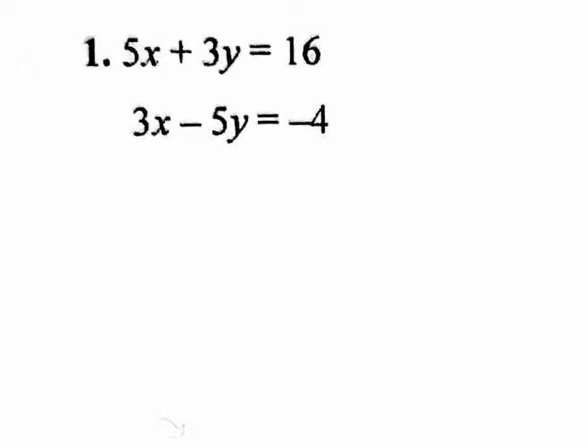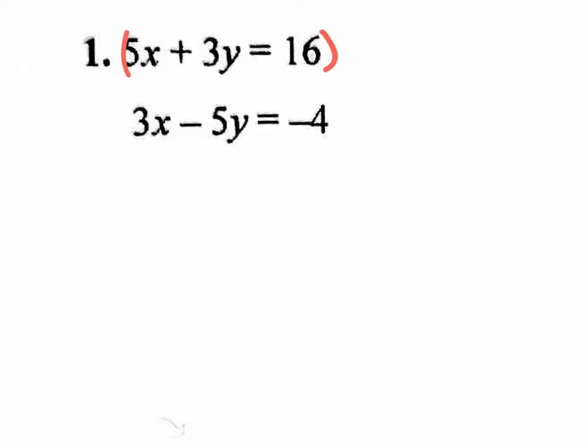So if you wanted to eliminate, you either need to decide to cancel out x's or y's. What do you prefer, canceling out x's or y's? Okay, the more people said x's. I would probably pick y's because one's already positive, one's negative. But let's go with x's, all right? Let's go with x's.